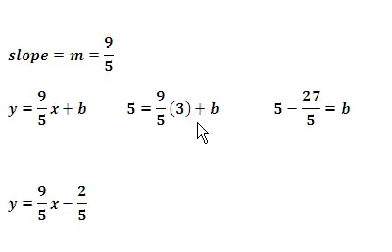Now remember, our x was 3 and our y value is 5. So now we multiply the 9 times the 3. That gives us 27 over 5. Then we took it over to the left-hand side, which makes it a negative out front, or 5 minus 27 over 5. We do the arithmetic, and we end up with 9/5 x minus 2/5. So this right here is your minus 2/5. There's the equation to the tangent line. Now let's go look at the graph.